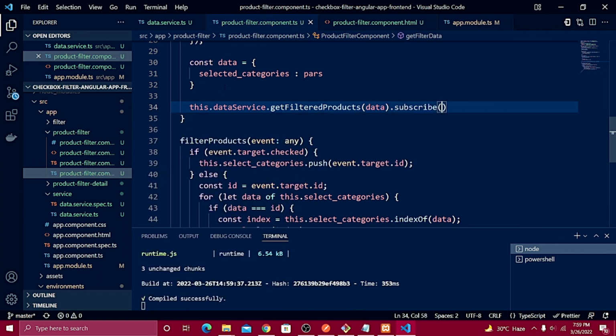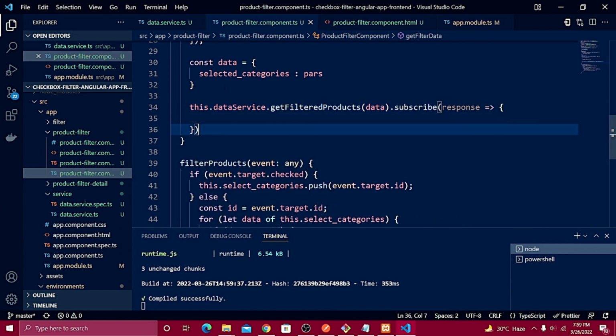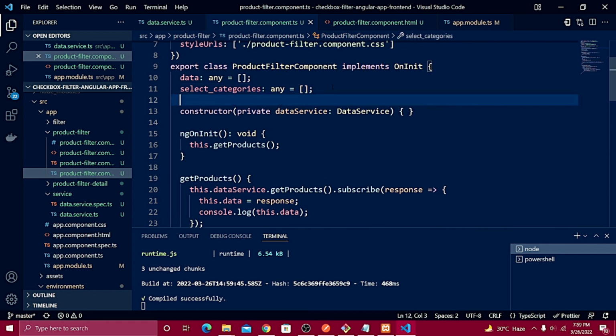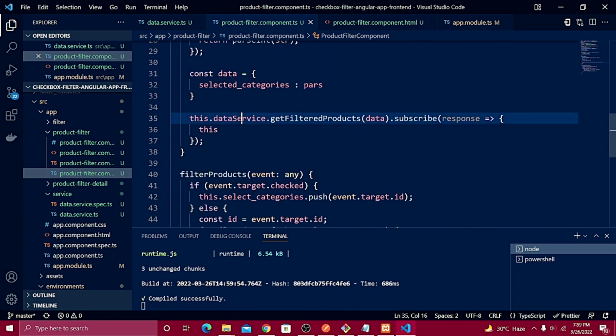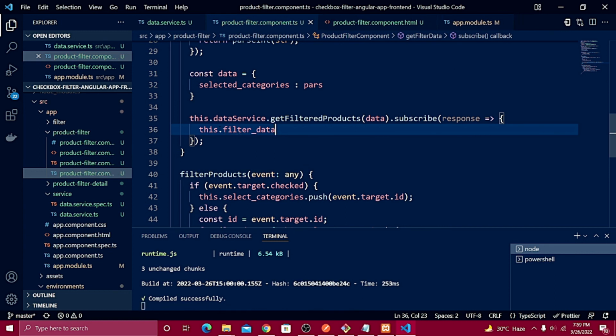So let's bring this in, and response, and right inside that I'm going to bring up this. Let's define the filter data. So let's give it filter_data of type any. All right, so right here, I'm going to define this.filter_data, and that should be equal to the response.